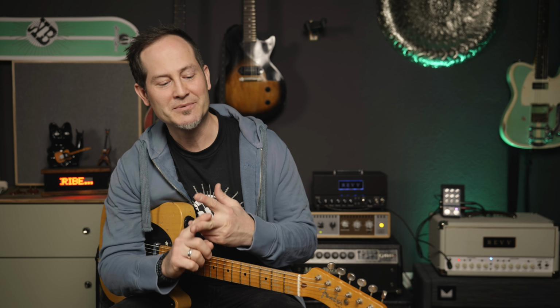Next program is called Rotary, and it's what you think, the Rotary speaker, like a Leslie kind of vibe. Type 1 gives you a normal traditional Rotary speaker tone. Type 2 only spins the horn, and Type 3 only spins the drum of that Rotary speaker cabinet. So it just gives you different types of more obvious or less obvious, more radical or less radical modulation. And it's a nice selection of all kinds of Leslie tones you could ever think of.